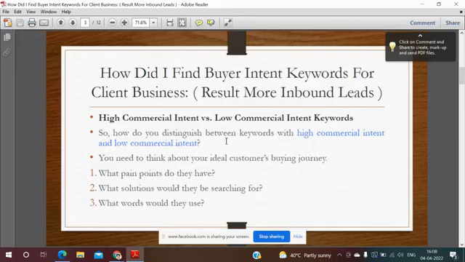Whenever a customer wants to buy a product, normally they have some pain points. You need to identify what pain points your customer has, what solution they would be searching for, and what words they would use. Keep these pointers in consideration as well.